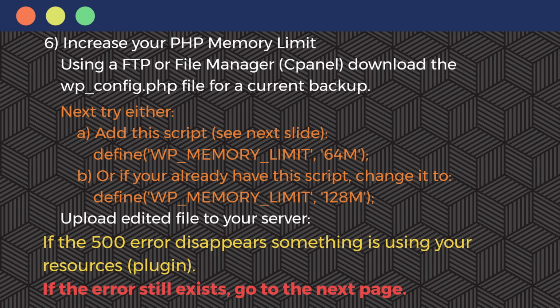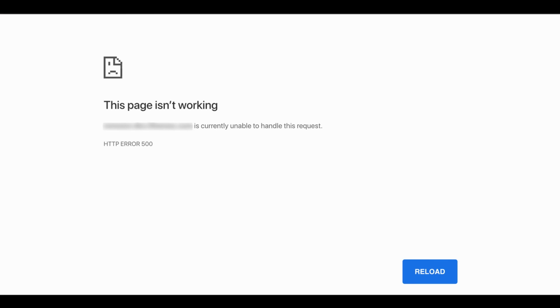Now, after you uploaded your wp-config file, refresh your website page once again, and if the 500 server error disappears, then something is draining your resources, your memory, and most likely it's a plugin. But then again, you would have found this when we deactivated the plugin. So in any case, there is an issue that's using your memory up.